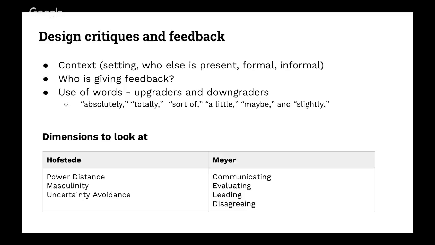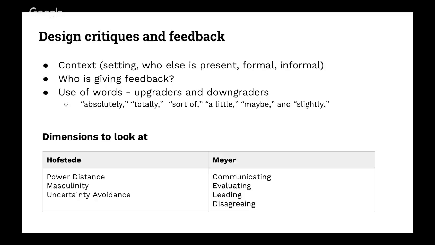We would recommend to look at the context. In which setting is this happening? Who else is present? How formal or informal is the feedback giving? Is it announced beforehand or are you just passing by? Who are you giving the feedback to? Is this person higher or lower in hierarchy than you, and is that important for that person's country? And what kind of words do you use?